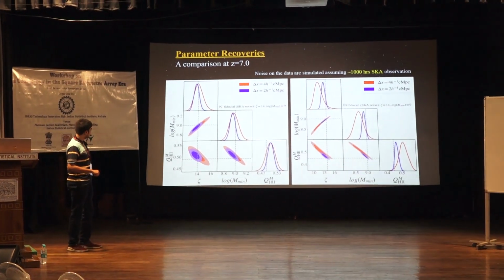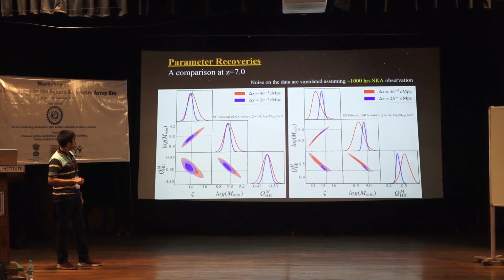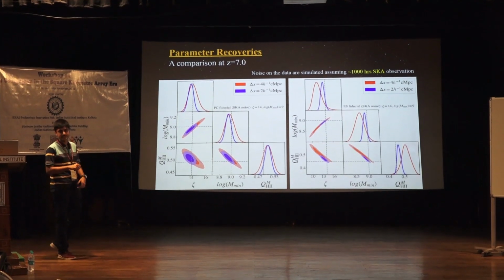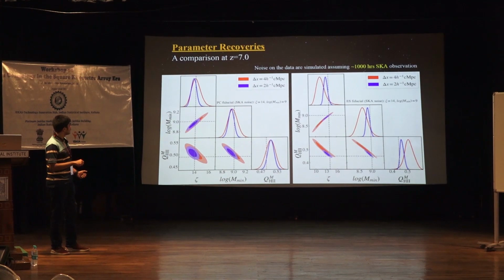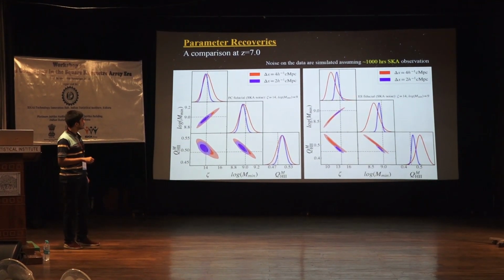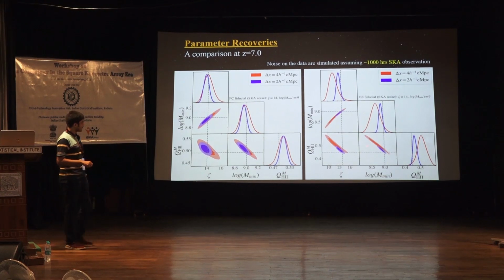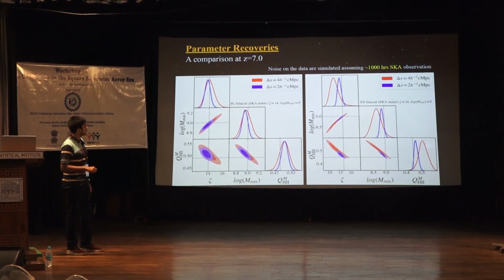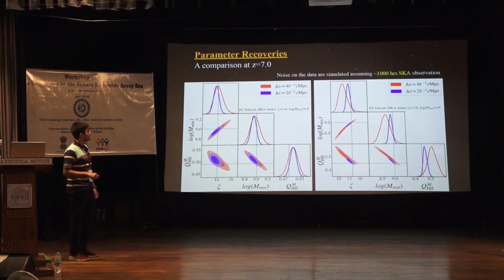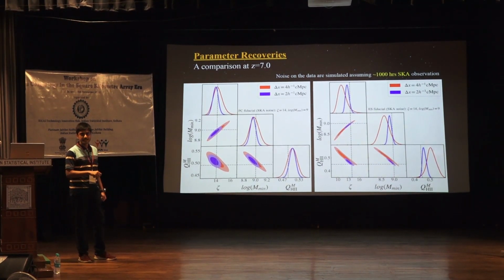So this is the case where we have used the photon conserving model, and the mock is generated with the highest resolution, and we try to recover using the default one, the highest one by which the data is generated, and with a coarser resolution. In this case it works because photon conservation provides large scale convergence. But if we do it for the excursion set based case, and again do similar stuff, we find that the recovery is reasonable if we use at least the highest resolution, the resolution with which the data is generated, but it fails for the coarser resolution. And that is happening because the non-conservation provides non-convergence to the large scale power spectra, and that's the reason it's showing this kind of behavior.